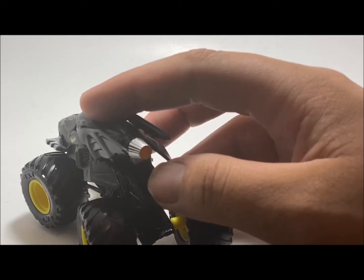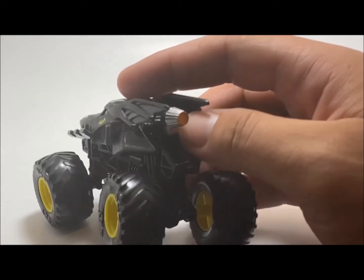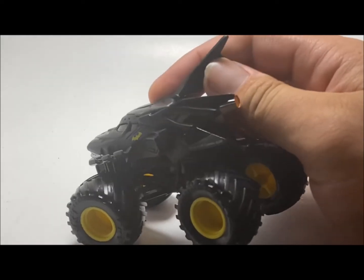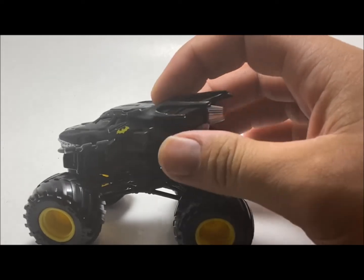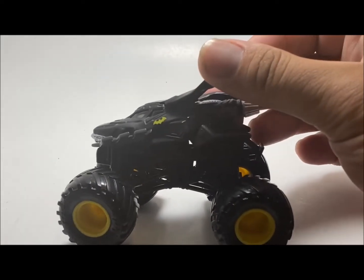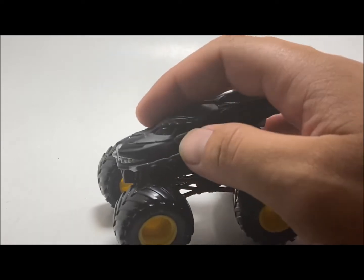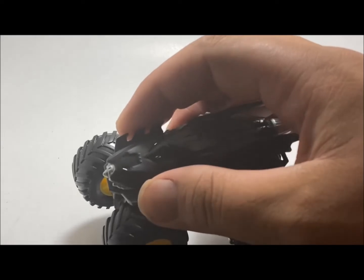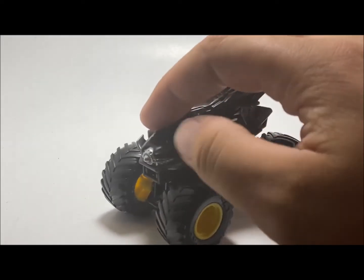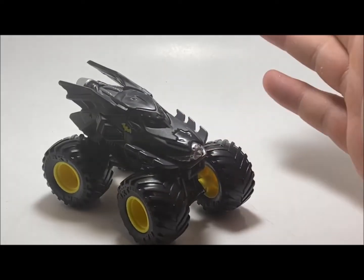And they basically took the jet engine from the Batmobile and threw it on here, and it just looks cool. So right here, obviously we got some hard plastic inserts, which is pretty cool. I mean, I can break it, but I don't want to. Right here, you got some more silver plastic inserts that are a little harder on the sides, and all together right here, I guess that's the front of the Batmobile. Now, I grew up in the 90s.